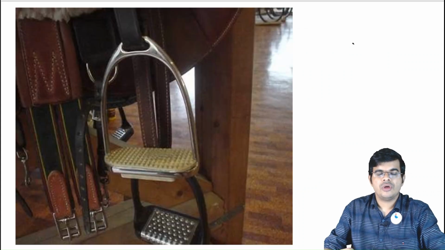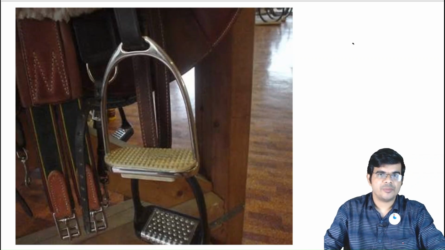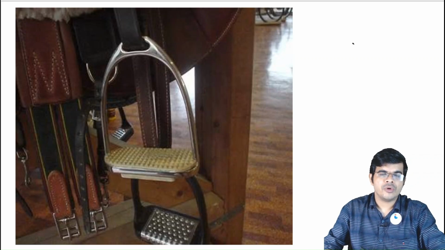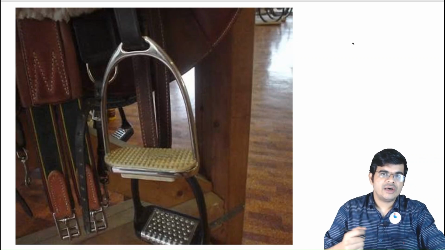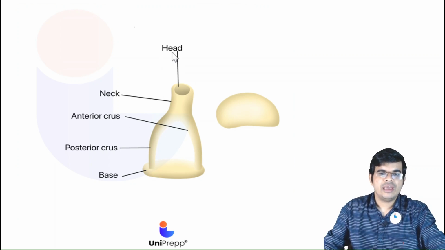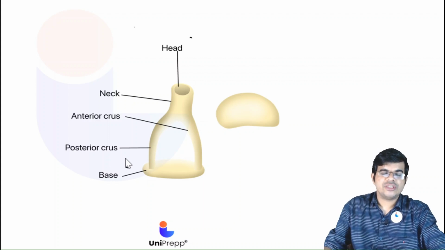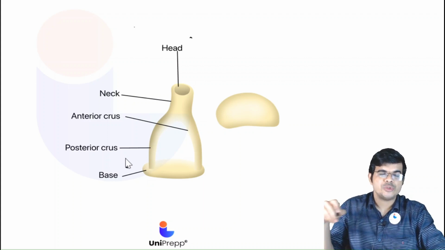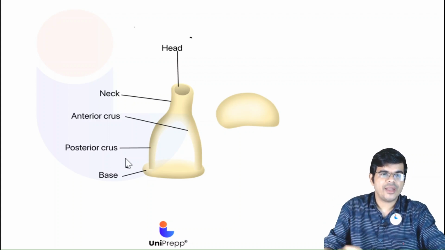Okay, so what is the word meaning of stapes? Stapes means stirrup. Stirrup is actually the footboard. While you are riding a horse, you need a footboard, right? And it is shaped like that, and hence it got its name stapes. Now the stapes has got a head, neck, crura, anterior and posterior crura, and a footplate, and this footplate is attached to the oval window, right? So these are the parts of a stapes, and to the stapes neck is attached the stapedius tendon.